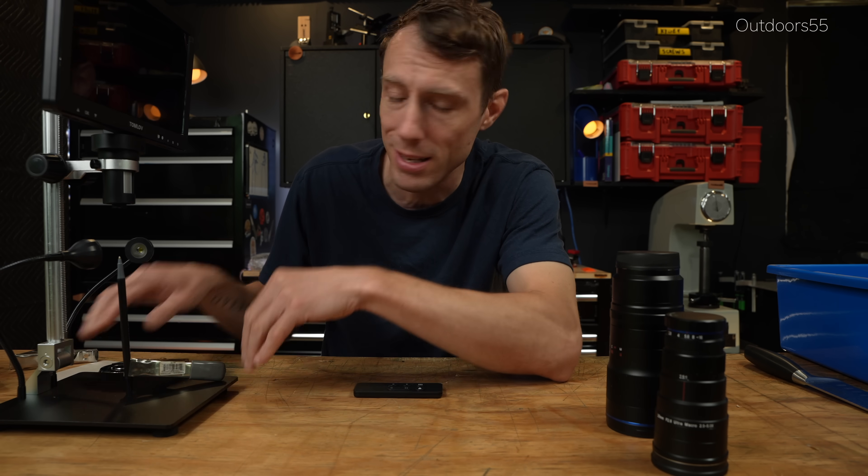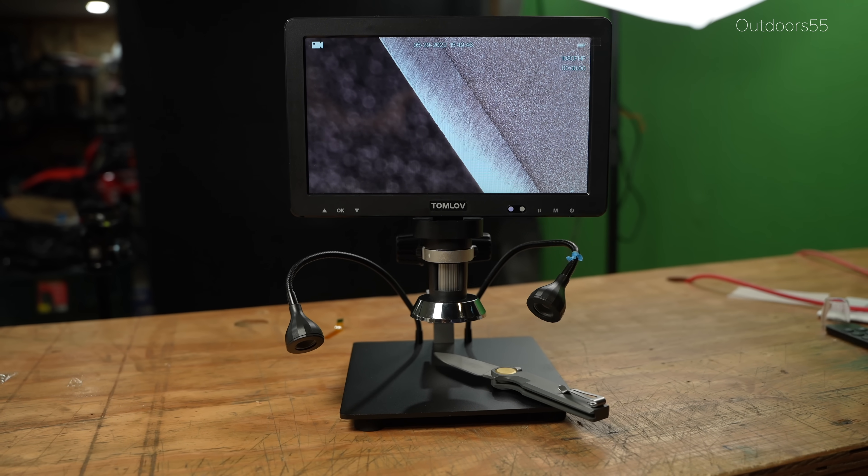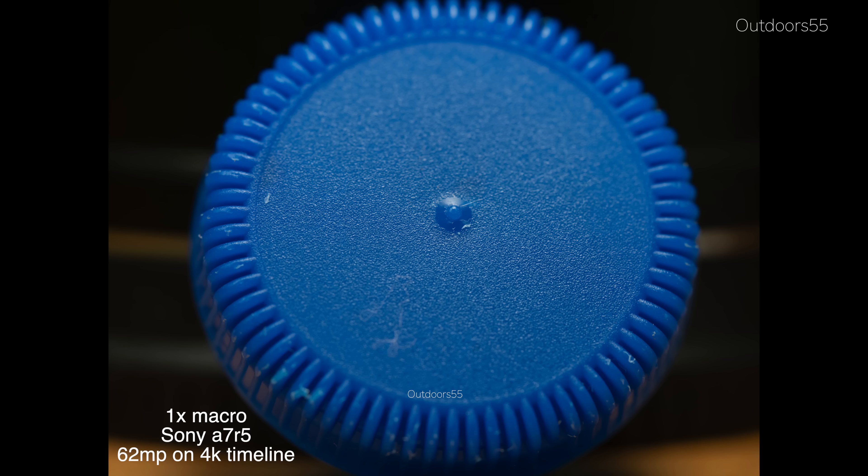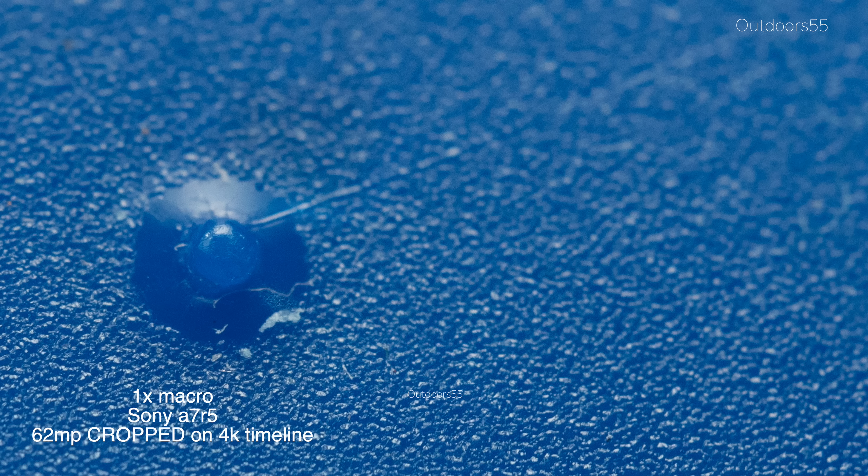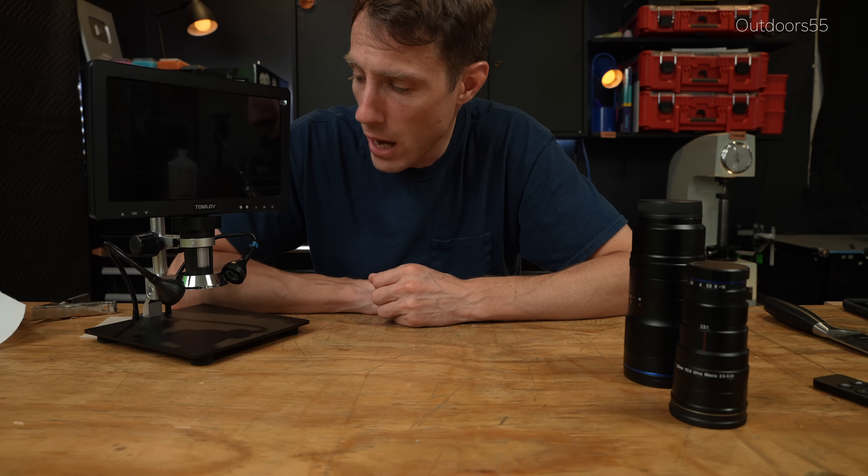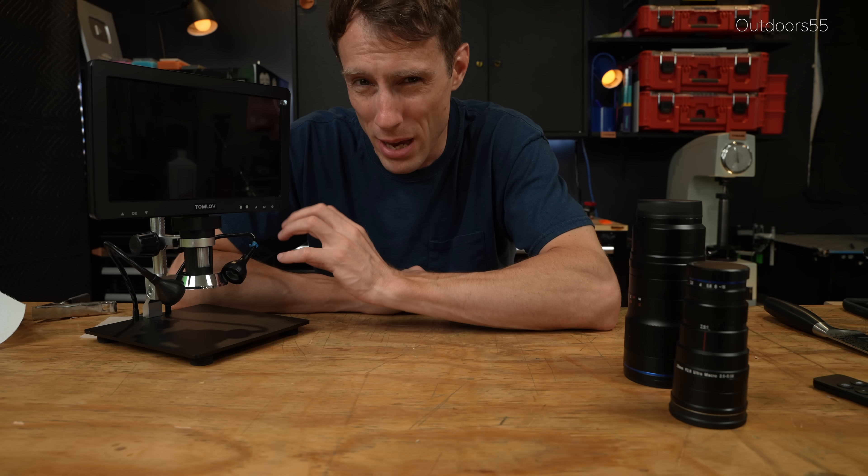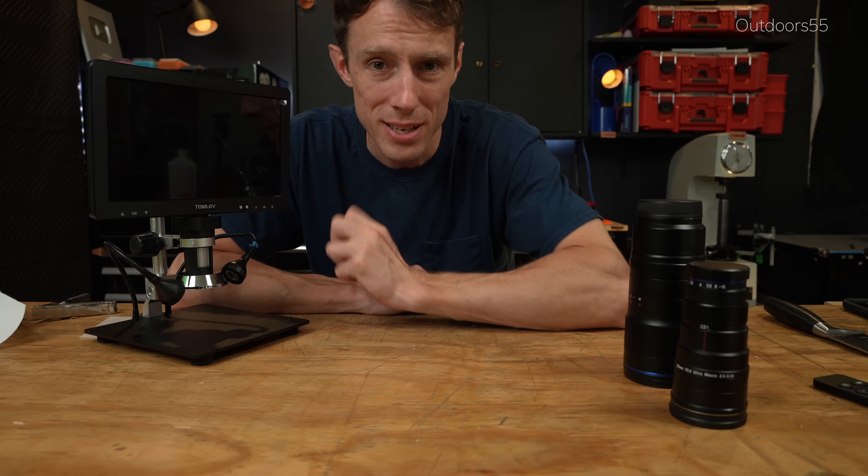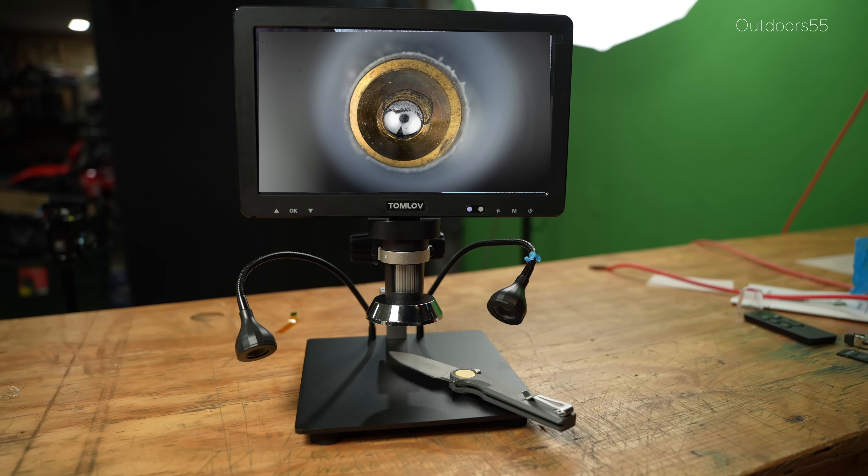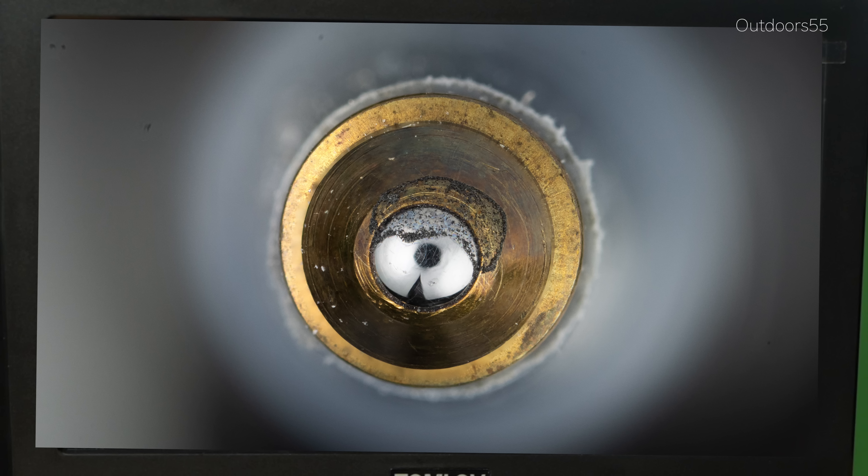Now the reason that you have to understand all this stuff with digital microscopes, which is basically what this thing is. It's essentially just a camera that projects an image onto a screen. Is that a lot of times or the vast majority of times, maybe all the times the actual X factor or magnification factor doesn't have anything to do with how close you're actually viewing the image simply due to all of the factors that we just talked about. Now, I don't know how they got to the 1500X magnification rating that they put on this microscope, but I'm willing to bet that it wasn't from viewing that image on this size of a screen. This is because of the exact size and resolution of the screen you're viewing the image on affects the magnification ratio. Bigger screens and higher resolution give higher magnification ratios.